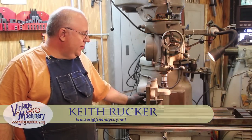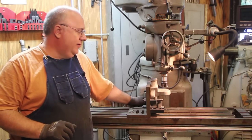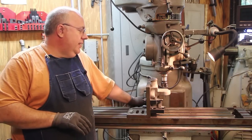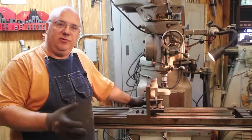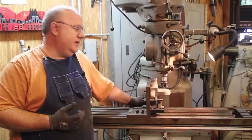So today's project we're going to be working on is back on the J Vance Planer Matcher. We're down really to that last real step that we need to get this thing running, and that's getting that final jack shaft all put back together. To do that, there are Babbitt bearings, and there are two Babbitt bearing blocks that hold the Babbitt bearings that mount to the main frame of the machine.